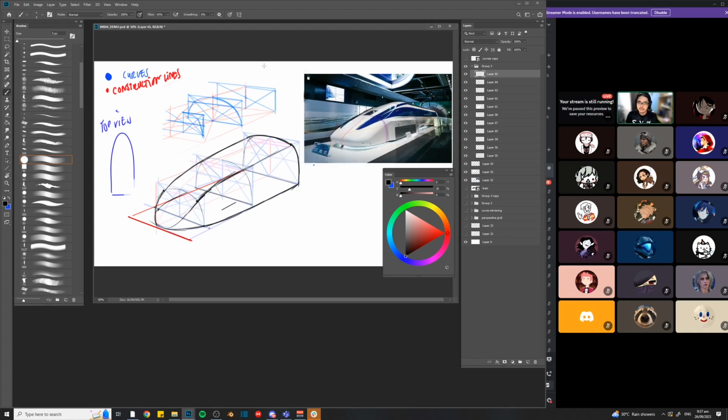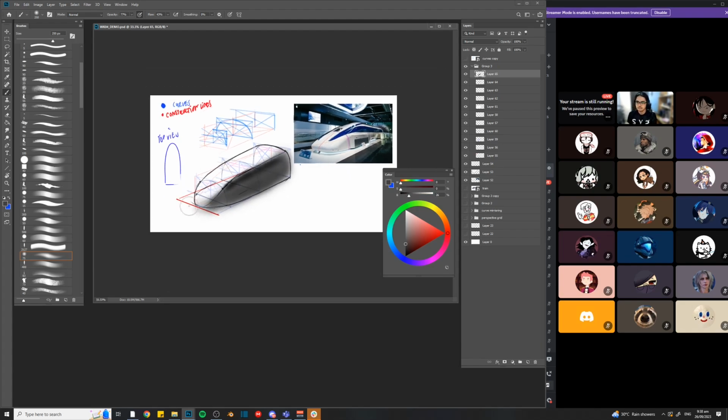Now, to help us out, to make things clearer for us, let's add shading. Okay, and maybe a cast shadow here.